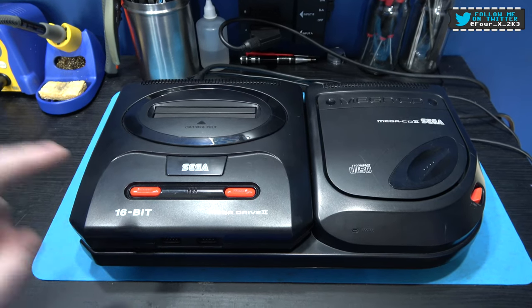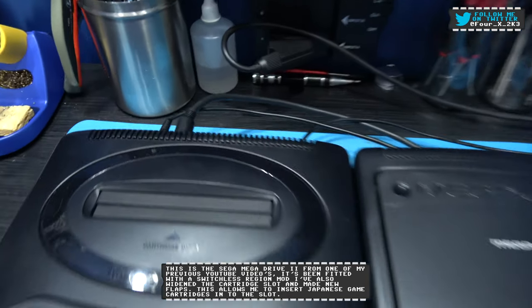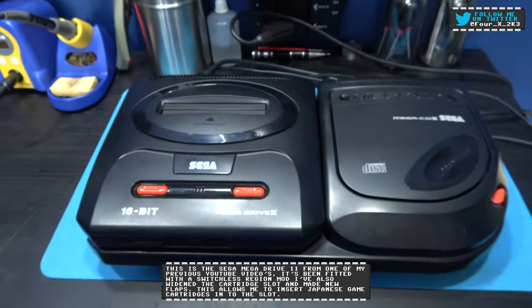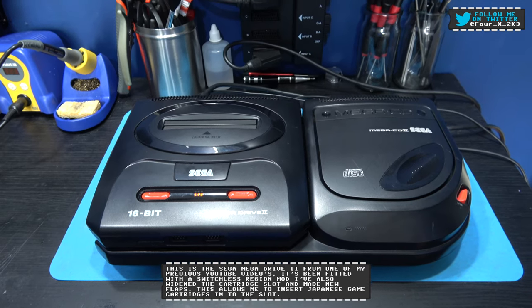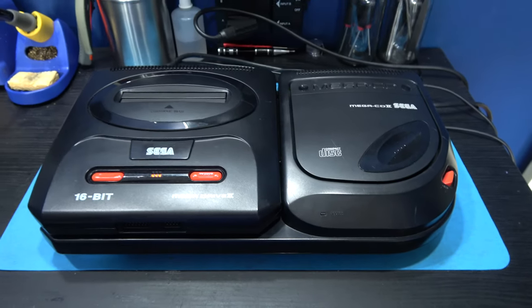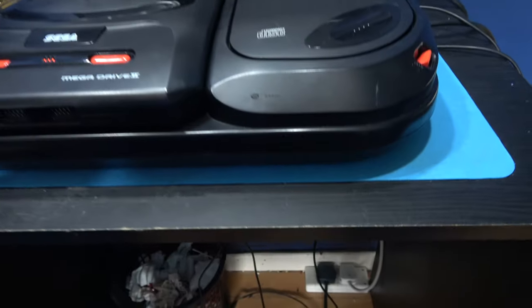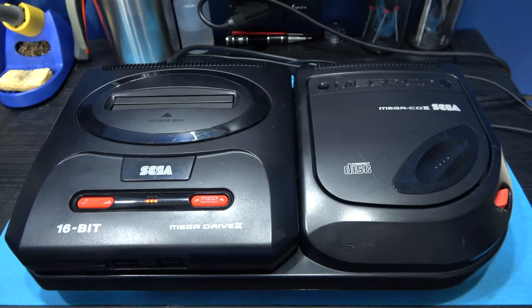I've hooked up my Mega Drive 2 to the SEGA Mega-CD II. I've got power and video, and I've also got power for the CD unit. So let's power on, see what we get. We're getting absolutely nothing. And I would expect the access light to come on. It comes on even though there's no disc in there because it spins up. So yeah, I'm getting nothing out of it. Let me just make sure I'm powering on. Yeah, both of those have power. So yeah, this thing's dead.